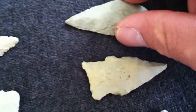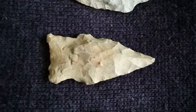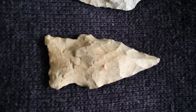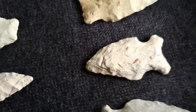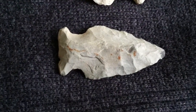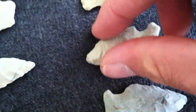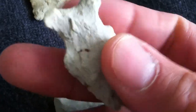Now this point right here, I found actually right underneath and pressed into the tractor tread of a probably 20,000 pound vehicle that just pressed it right into the dirt. They're pretty durable, these points. Look at this thing. Where I was yesterday, actually, at Notch, at Saponi, I found this one. Really unique. Here's another one of my favorites. Look at the notch on that. And then one from Notchville. So they really could do it in Rhyolite, and that's a great thing. Look at those notches. That's a big sandy, nice piece.